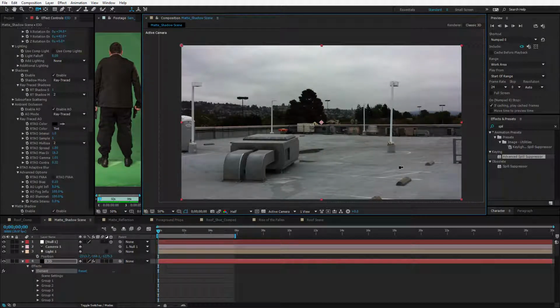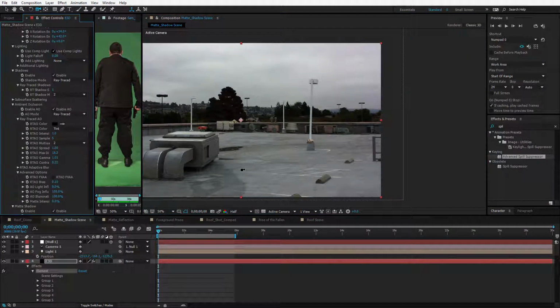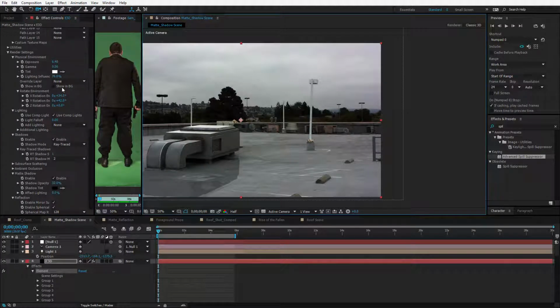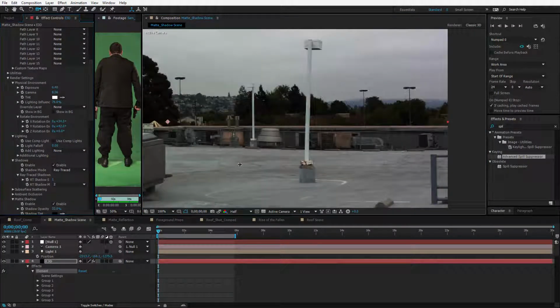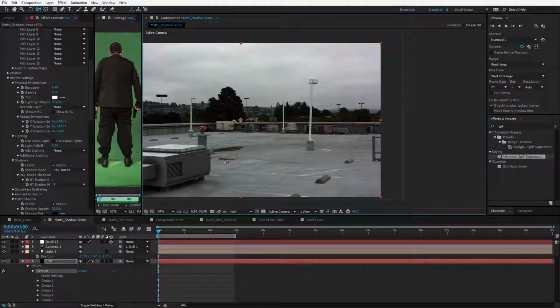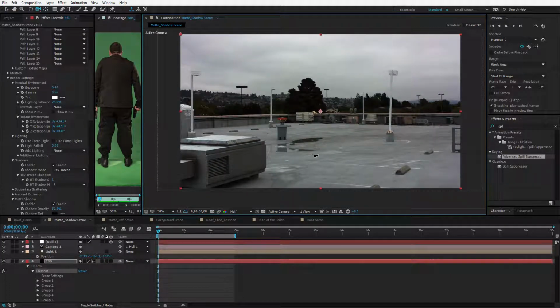Now, in this particular scene, there's not really any hard shadows. It's very ambient lit. So I turned off the shadow lighting. But if you do need shadows, just check out the matte shadow control and you can play around with the darkness of the shadow. So in this case, we're just going to disable comp lights, and that looks pretty good. So you can imagine here now I've added in some nice digital props, sometimes just having some cool things in the foreground, like some cool crates or some cool objects, just helps fill out the scene a little bit.